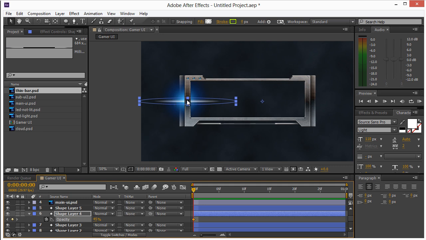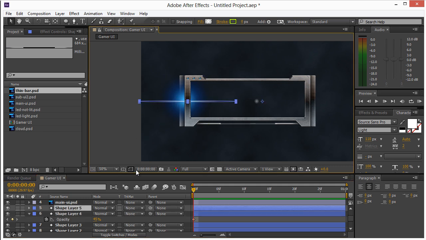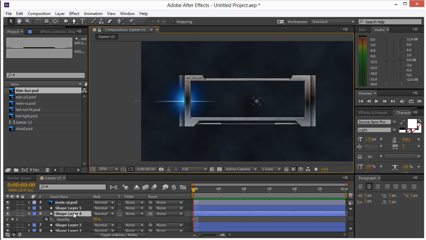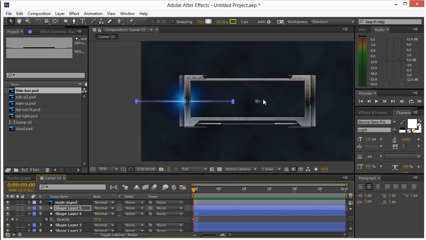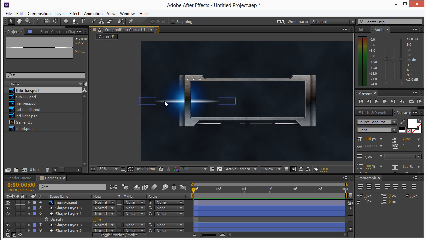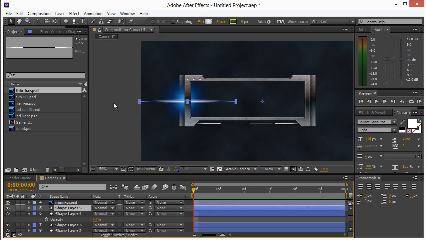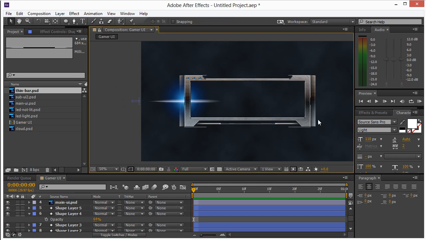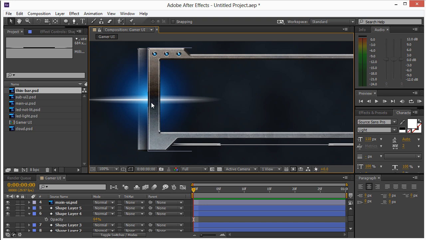All right, and then, oops, select that thin line, maybe move it out a little bit more. Oh man, I messed that up by accident. Let me back up. There we go. Somehow I screwed that up. Okay, take the layer above it and just move it out to the left with your arrow key. All right, so if we zoom up, looks pretty good, pretty much accurate, based on what we had earlier.